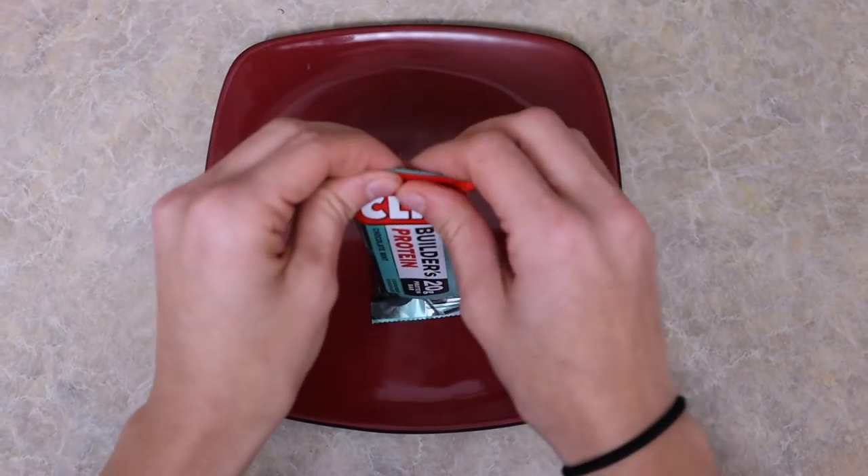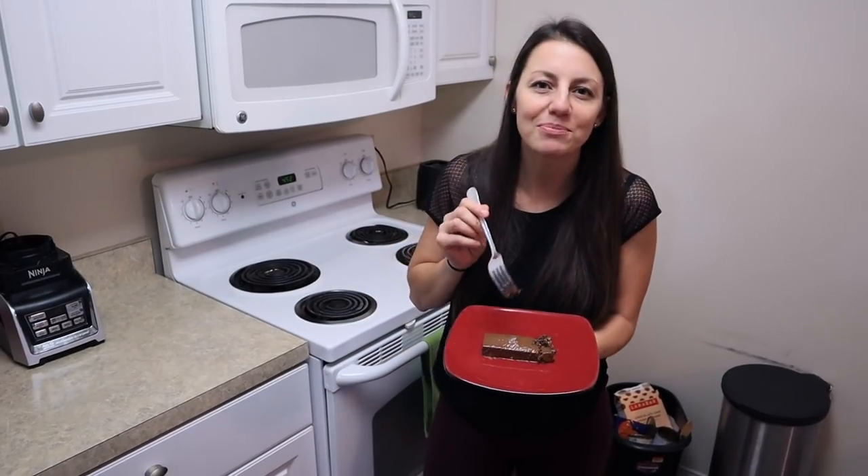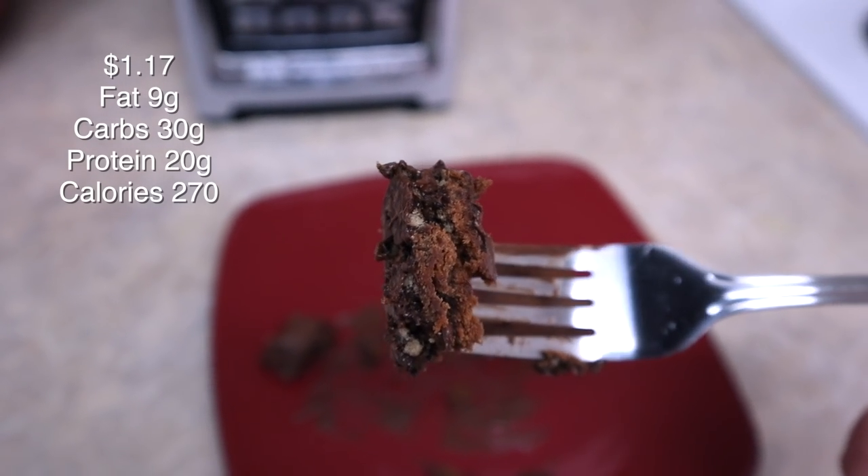We hung out and watched TV for a little while and now I want a snack, so I'm going to have my protein bar. I love heating up my protein bars because it melts the chocolate and it tastes so much better than eating it cold. When you heat it up, do 10 to 15 second increments because they overheat super quick. It ends up kind of like a candy bar — about 50% candy bar.